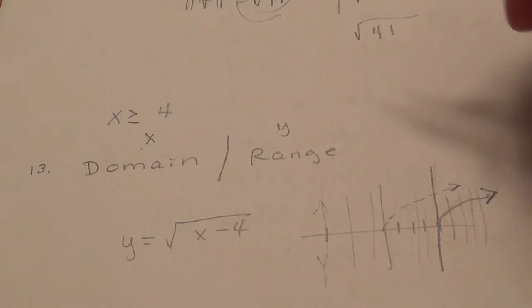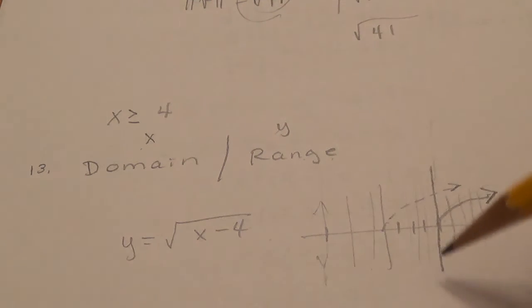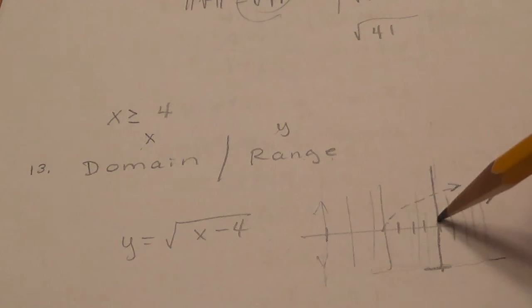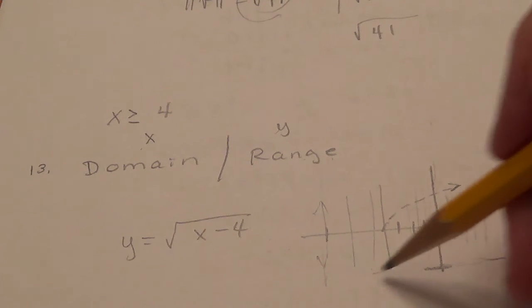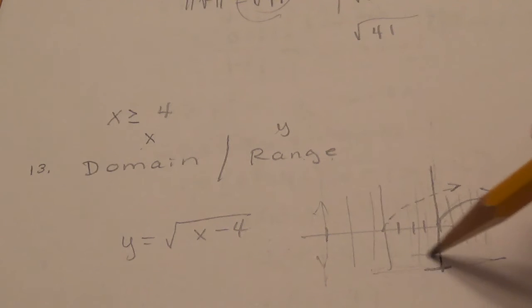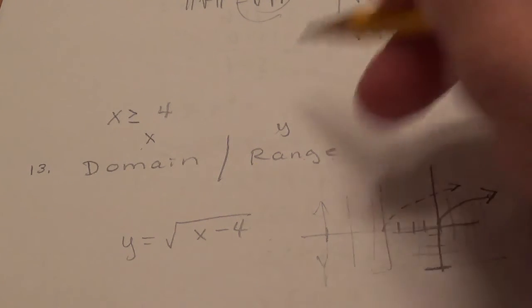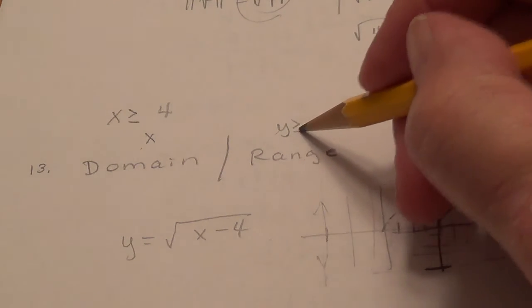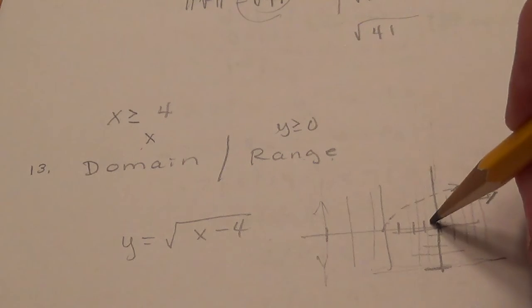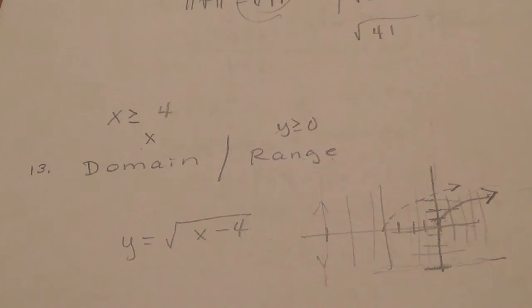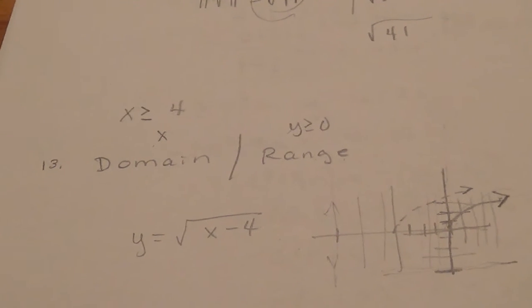And then this next one is the y values, so we're going to look at those. So if I go to the left and right, will I ever touch this graph? I will not. This is not in the range. This isn't, this isn't, this isn't. The first one that is y is 0, and everything after that, if I go to the left or right, will touch the graph. This graph is getting larger and will touch every y value greater than 0. All right.